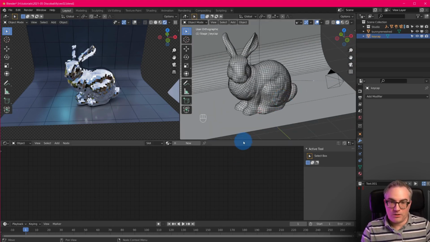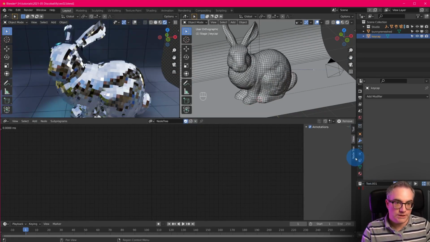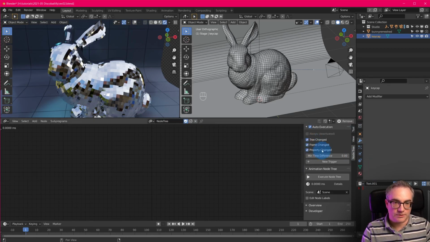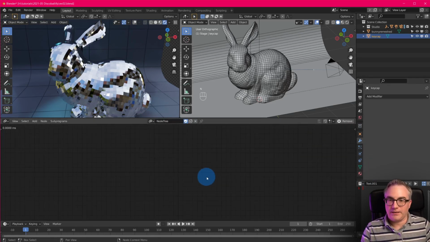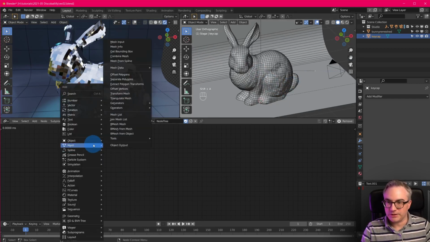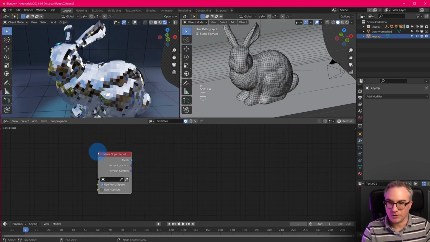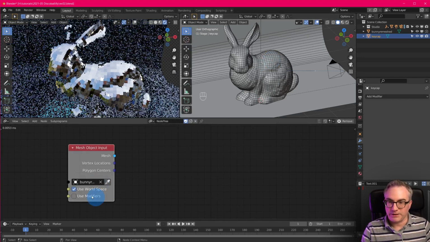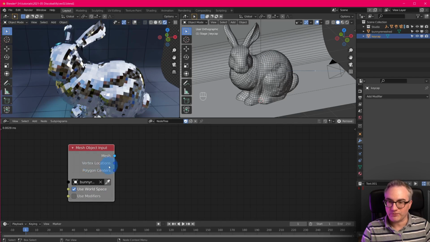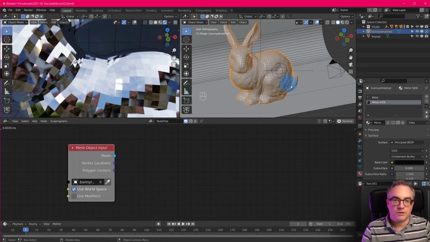squares? We're gonna do that in animation nodes. So let's create a new node tree. Let's go here, as always, switch on these options. And then let's think about this. So first of all, we need our bunny. So we need the mesh info. Nope. Let's do mesh input of the bunny. Cool. So here we get mesh, and here we get vertex locations, and we get polygon centers. And this is what we're gonna use to place the keycaps. We're only interested in the polygon centers, right? First of all, let me go here.